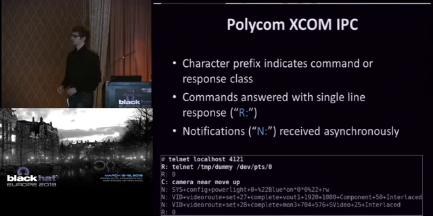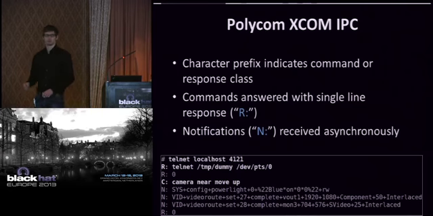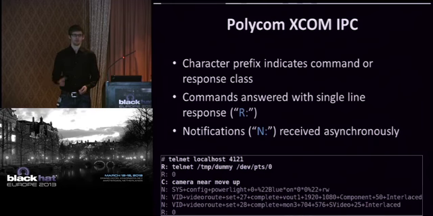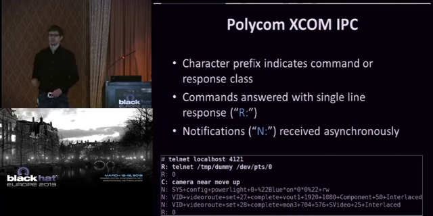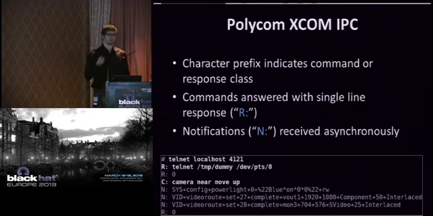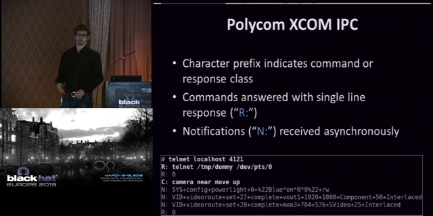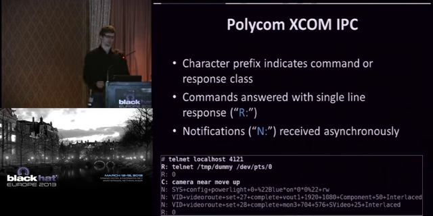So this is how it looks like. You basically connect to the local port 4121. You have to register your asynchronous data receival pipe, which you don't have to create before. So you have to just send the first line as it is. And then you can basically send all the commands from the Polycom command shell prefixed with a C colon. And obviously there are a lot more commands, but you need to do some kind of reverse engineering to find out more commands.